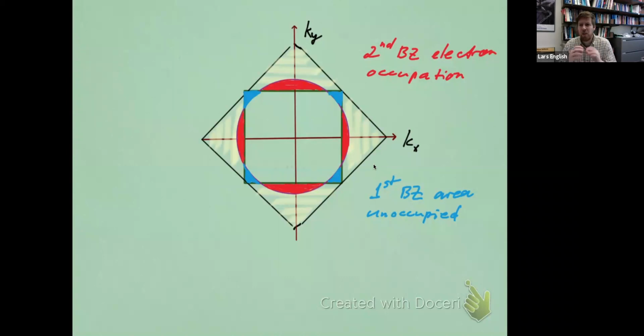Right, so I'm going to fill in electrons up to a certain energy, E naught, thereby I'm going to cover the interior of that purple circle. Everything in the interior of that purple circle is occupied with electrons because I'm filling up electrons up to a certain energy. What that means then is that these regions will be filled, but they fall into the second Brillouin zone, and these regions here in blue will remain unoccupied, but they fall into the first Brillouin zone.